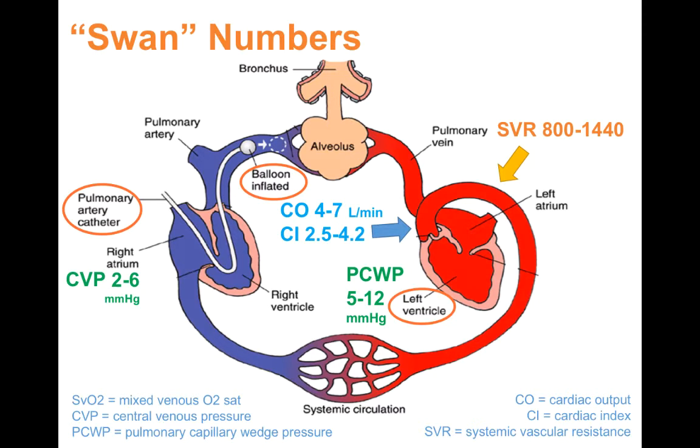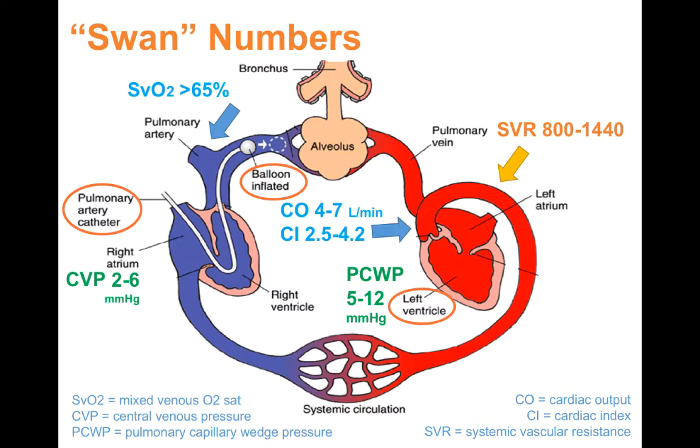The other measure that's important hemodynamically is systemic vascular resistance, or SVR. I think of this as the amount of resistance that the heart is pumping against. If your SVR is very high, that means your vessels are super clamped down. If your SVR is low, it means they're much more vasodilated. The numbers for all of these parameters will vary based on the different references you look at, but these are just general ranges.